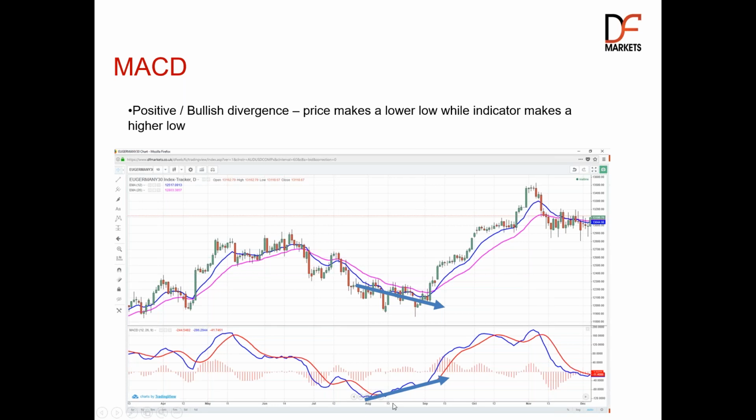that is the momentum study saying, yes, we are travelling lower during this period, but we are losing downside momentum. In other words, we're going down, but we're not going down at the same sort of pace as we were a couple of weeks or a couple of months earlier. And that in itself is a clue that maybe the downside momentum is slowing, and we may have to consider the idea that the market is going to turn soon, because we are running out of steam as far as moving lower is concerned.